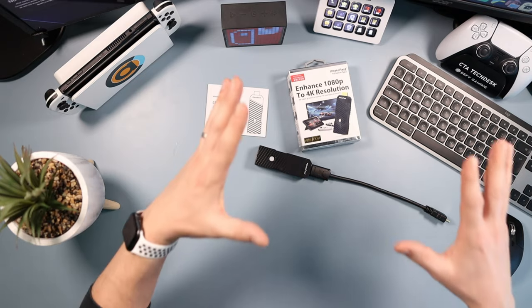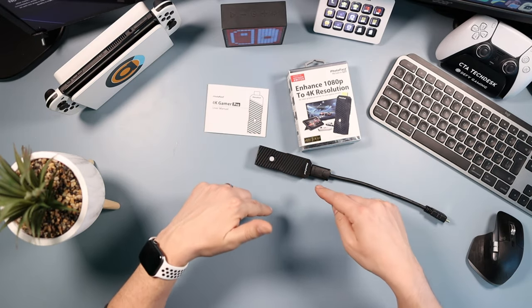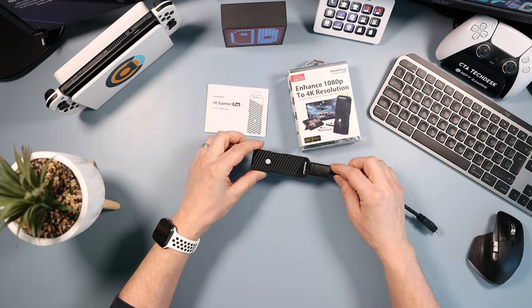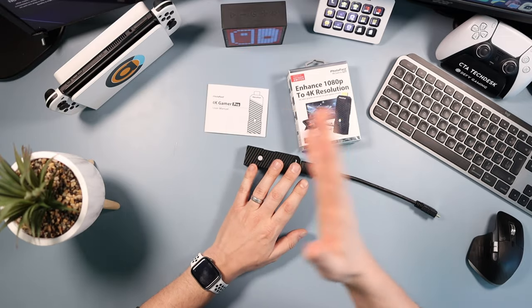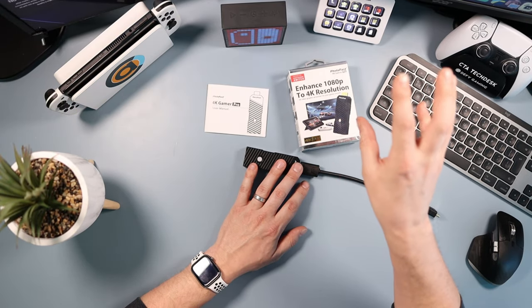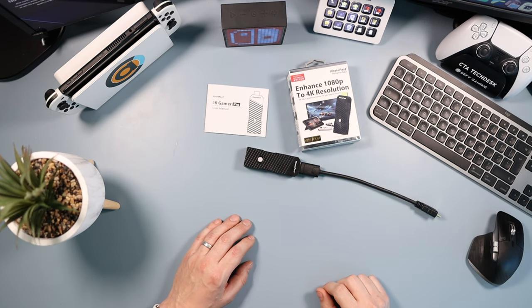Right then, that's enough of me talking. What you want to do is get into some gameplay so you can have a look at it, and then we'll come back to the tech test, so we'll quickly talk about what we've seen. So this is it then. It's pretty self-explanatory. We're splitting up the 1080p and the 4K footage. Sit back, enjoy, have a good look, stick this up to the highest resolution you can, and have a look at this gameplay.